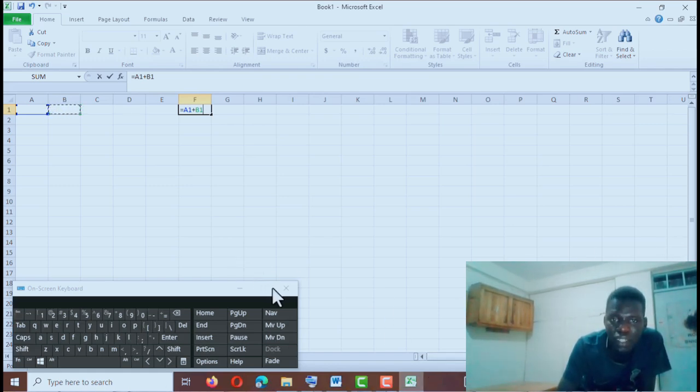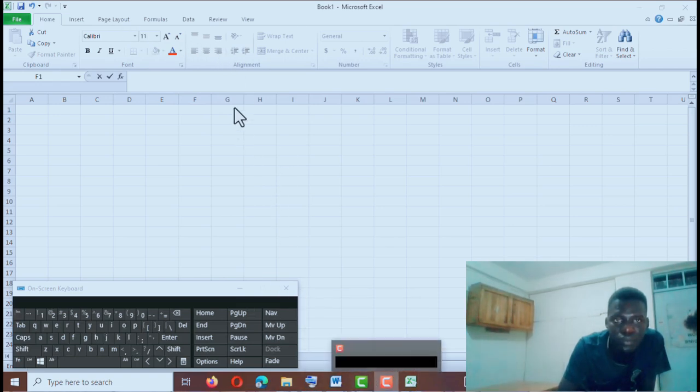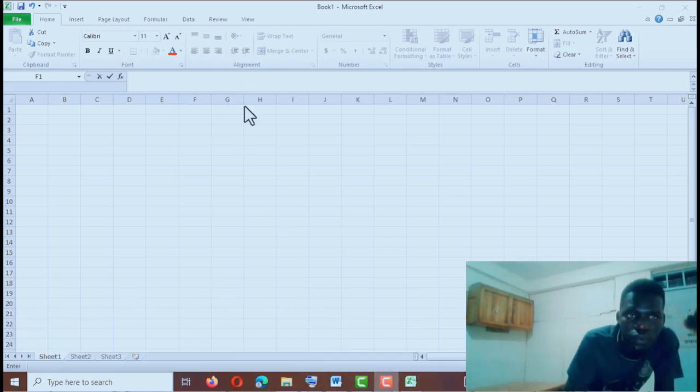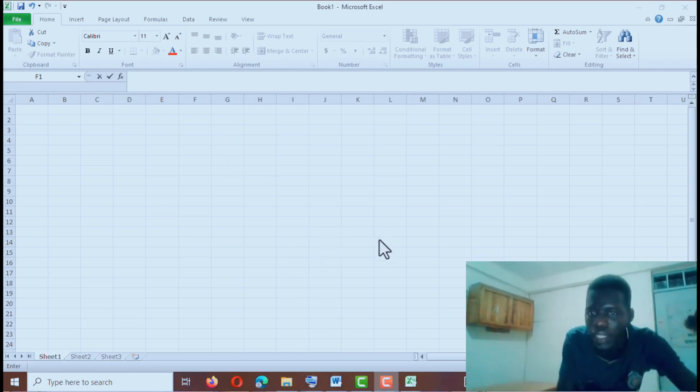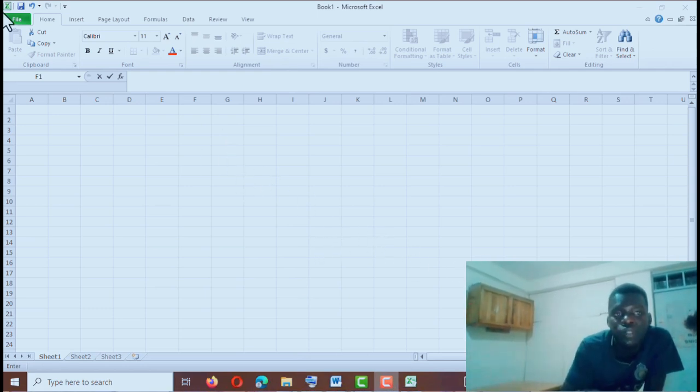Okay, let's move to the next thing. So let's check on formula. A formula is an equation that can be used to perform calculations using numbers in Excel.